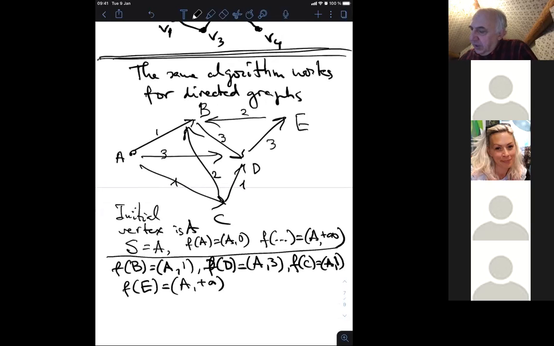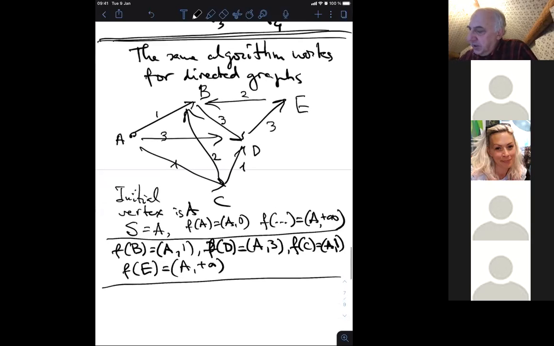And now I have to pick the minimal guy here, but there are 2 of them. But don't bother. Probably I can add them both at once. Maybe let's do this. I think if there are several elements of minimal length, we can add all of them at once. So let me take this guy and this guy. They all have distance 1, and let me add them to S, both of them. So my new S would be A, B, and C.